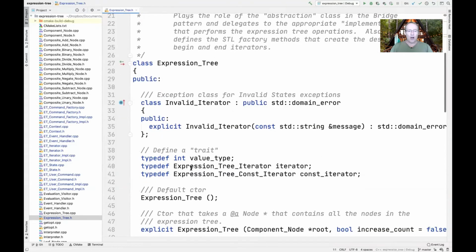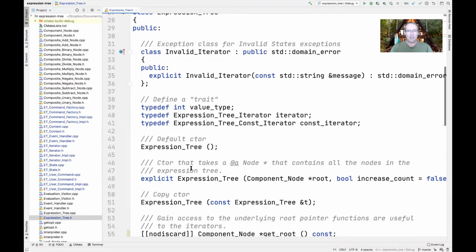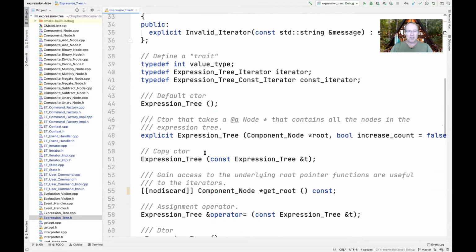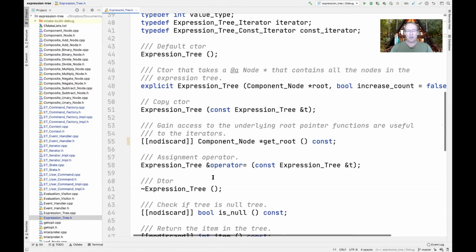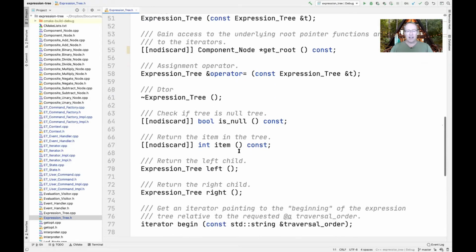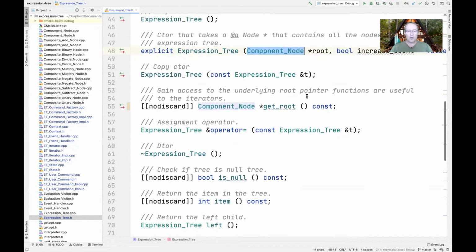I'm not going to walk through all of it, but I do want to highlight a few things for you. You can see here that we have the normal complement of methods you would expect to have in a C++ class. We've got the constructors, and there's a destructor, there's the assignment operator. I haven't done all the move optimizations here, but that would be an easy thing to add. Here are the methods that we define that are going to be doing the forwarding to the underlying composite, which is the implementer hierarchy that's passed in here in this particular constructor.